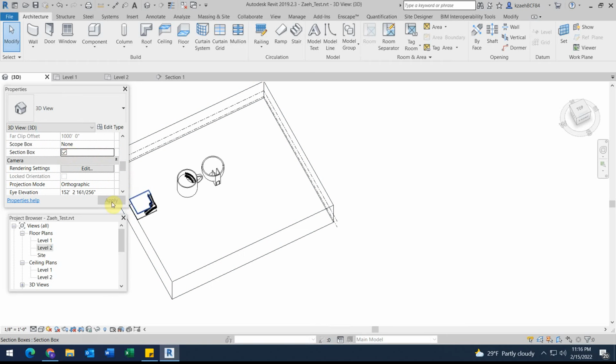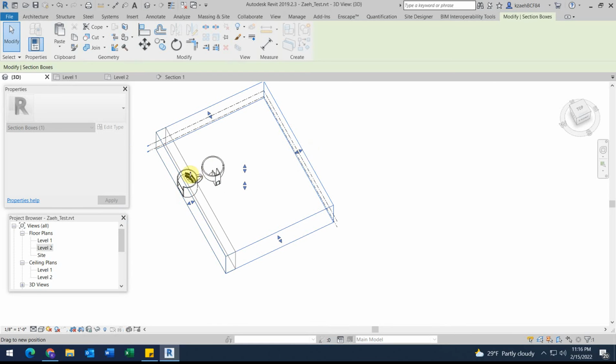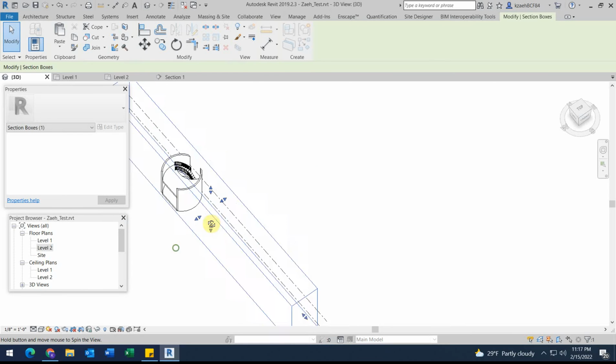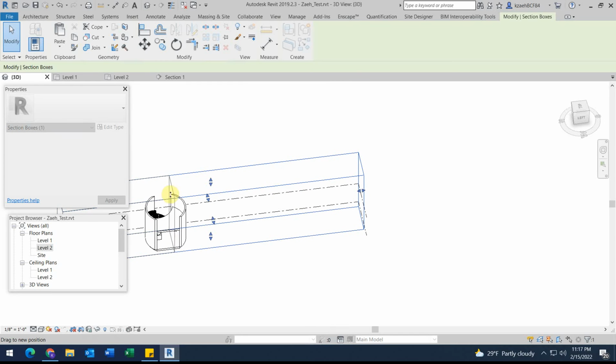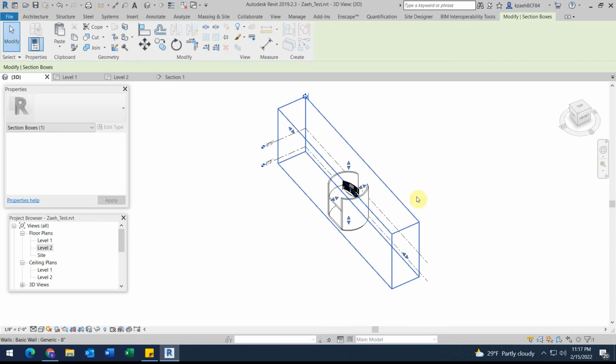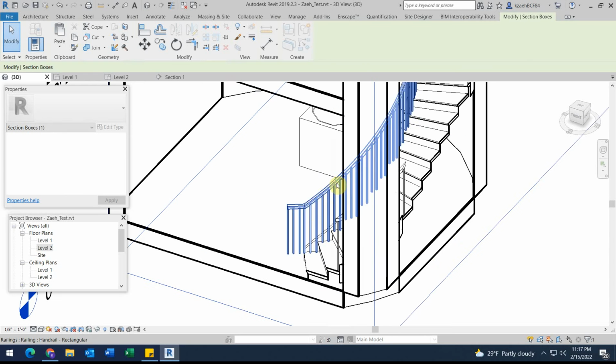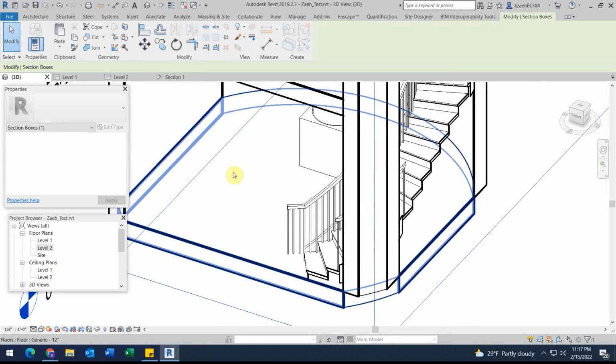Click on that. And then you can drag in the sides of that section box so that you can kind of get your model. And it's all still there. It's just like it's hidden beyond that imaginary box. So here you can see that the railing was also extended at the bottom.